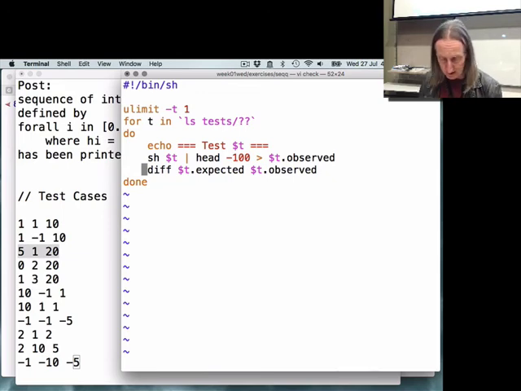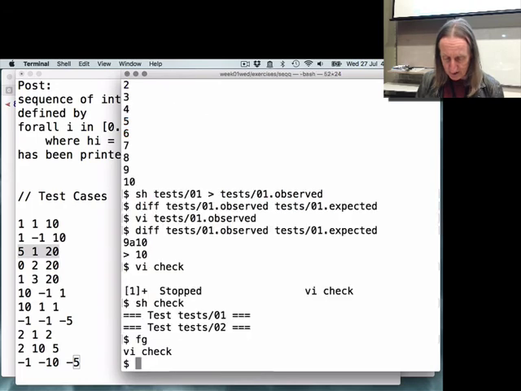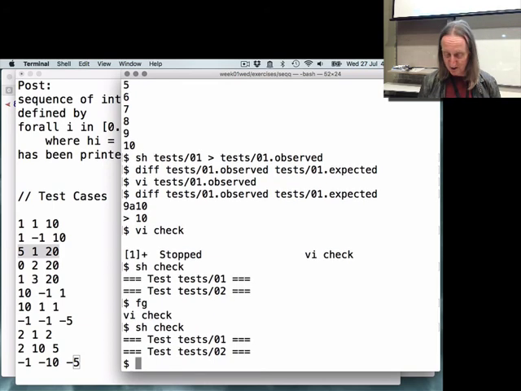Okay, so if I execute this, it's going to look at each of the test cases in turn and run them, and we're going to get output that's remarkably like what we saw above. Okay, so the fact that we've got no output after each test line tells us that the observed output was the same as the expected output, so we're happy.